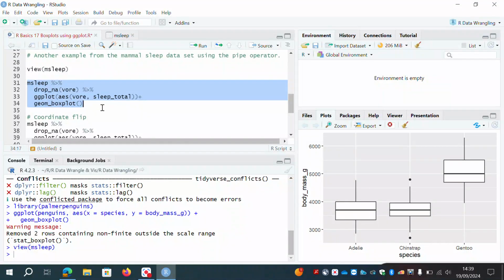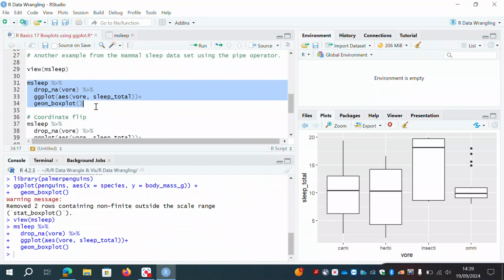And ggplot is going to know in the background that vore is a categorical variable. So a box plot is appropriate. So there we go. If I run that, use Control and Enter to run that, you can see we've got another box plot here which shows carni, herbi, insecti, omni.